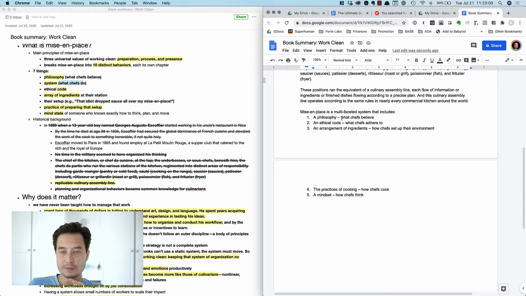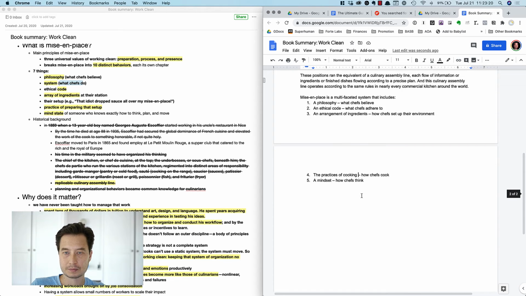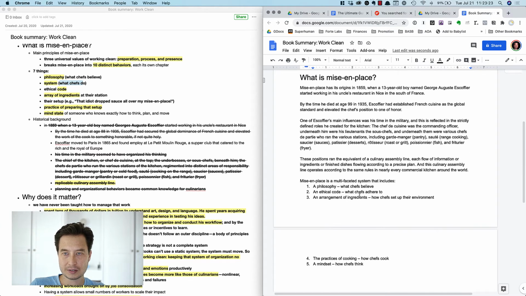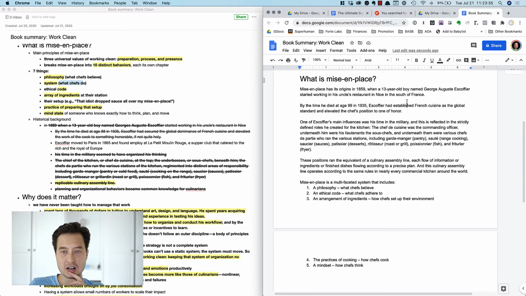And then further flesh that out with this consistent structure, what, how. Makes it very, kind of puts all 5 of them on an equal playing field. So then you can kind of just in your mind think, okay, 1, 2, 3, 4, 5. Use kind of the same template for each of them. And I think this is actually quite an effective way of describing what mise en place is. And actually, it's so effective, I wonder if it should go at the beginning up here. Because this is essentially answering where does mise en place come from, which is a different question than what is mise en place.